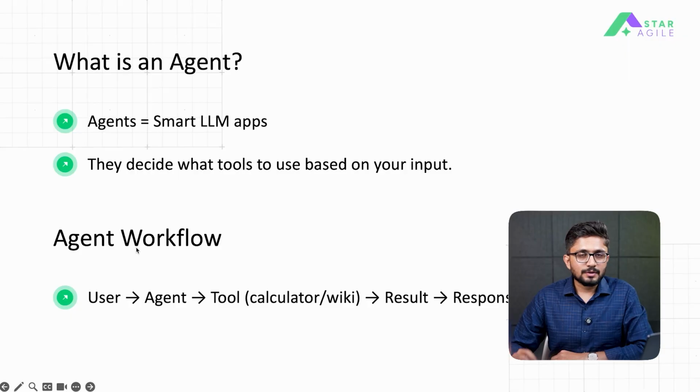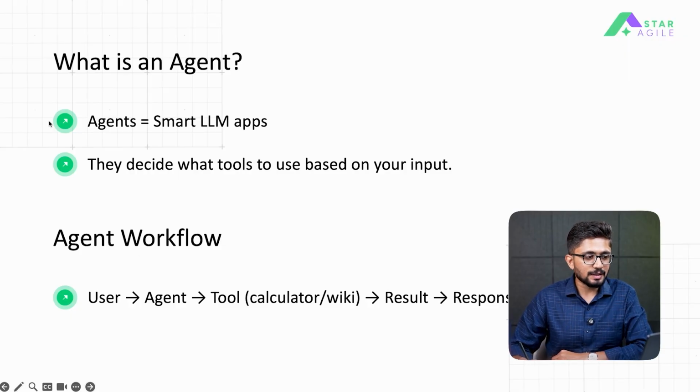Hi everyone. In this session, we are going to start discussing about the agents and tools using LangChain. This will allow us to create smart LLM applications which can automatically decide which tool to call in order to generate an accurate human response. Let's get started. So let's begin by talking about what is an agent.